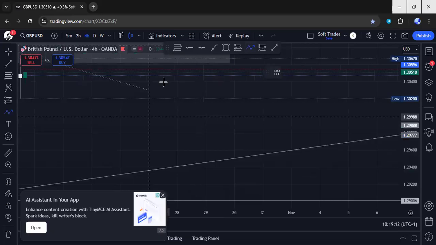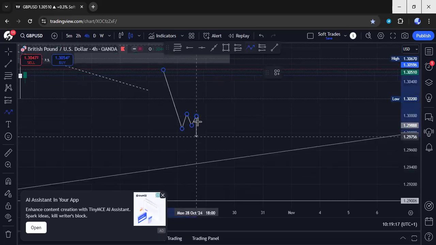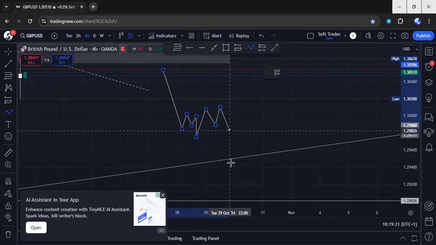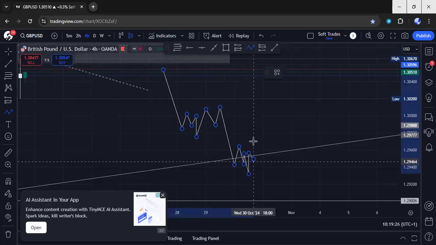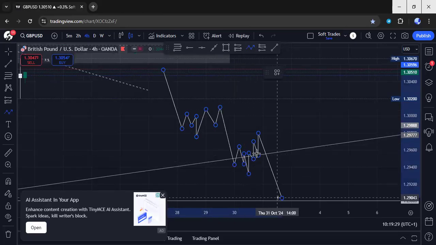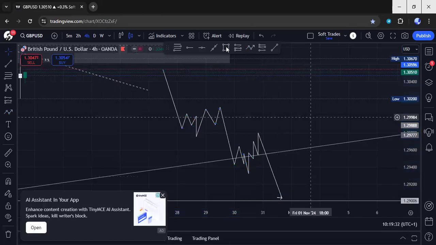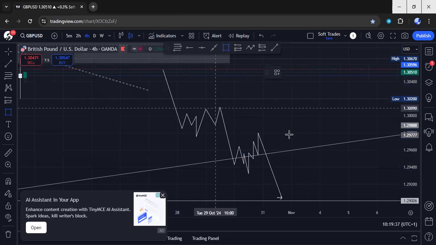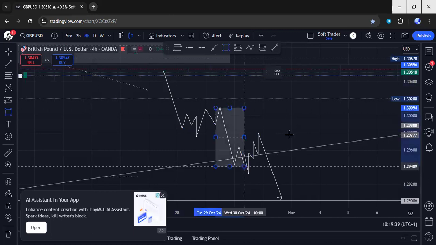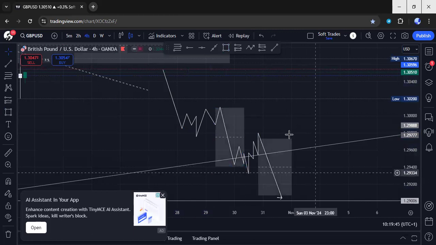So what price normally does in a downtrend is that if we go down, if we do this, then if we go down sharply again, then if we repeat the same thing, this is the internal structure now. Then if you go down again. Now, basically, what you are looking for is to catch this move over here and this move down here. So that is why internal structure is very, very important in trading.